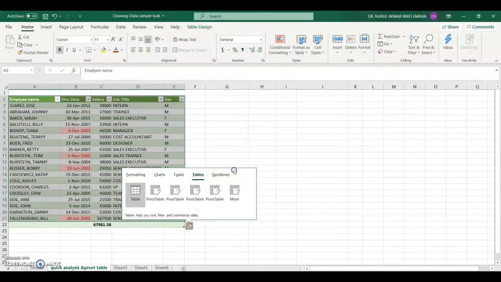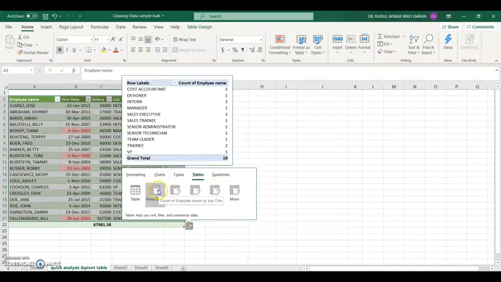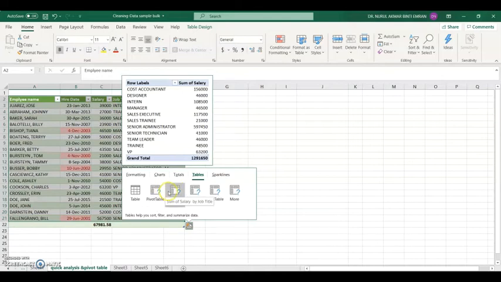It can do a quick aggregation of information for you, and then you can just chart the information from the pivot table. But first you must make sure that you put your data set in table format before you can use this function. So now it gives you some options of pre-computed pivot tables.